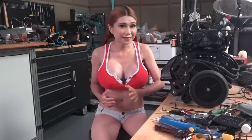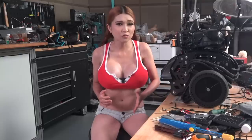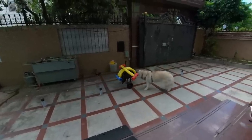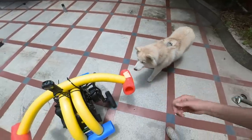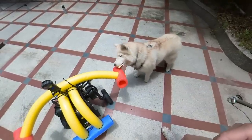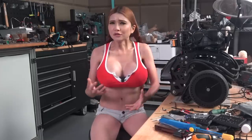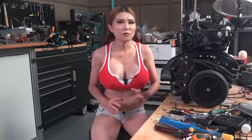It does not come with any sensors that would keep it from hurting a pet or small child. When I introduced Momo to it, I wrapped it in pool noodles just to be safe. She's very sturdy with a thick protective coat and okay with rough play, but a smaller dog or child could easily get knocked over as is, out of the box. So please be very careful, but understand that the Diablo is a development platform, not a home appliance or consumer electronics product. The whole purpose of its existence is so people can work on solving problems exactly like those.